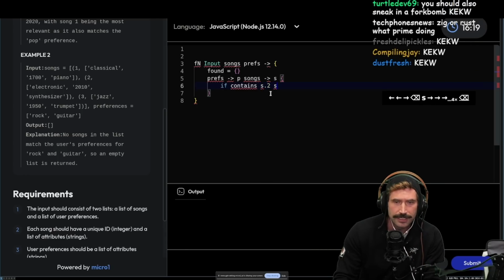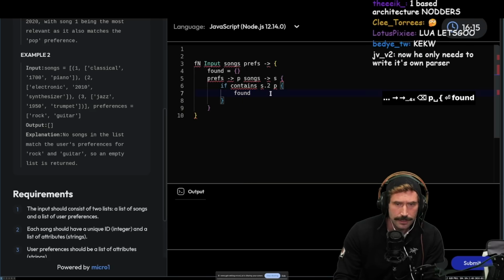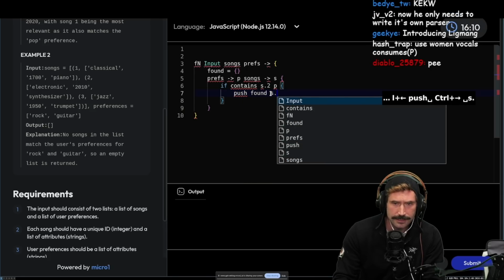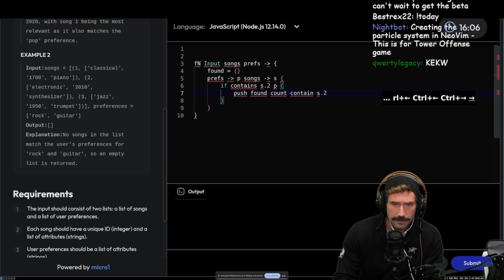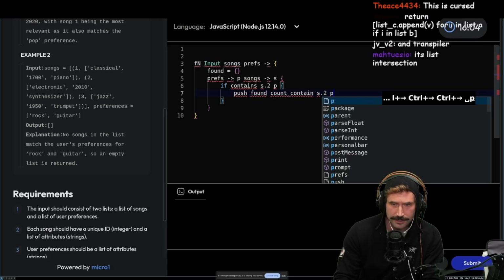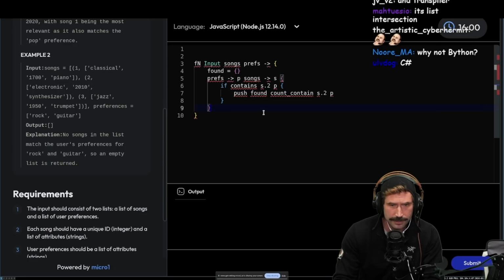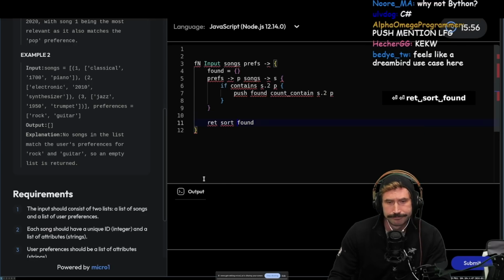If S2 contains any of P, then found. How about this one? Push found, S2, count contain S2P. Right? Yeah, there we go. Of course, then return sort found. You know what I mean?